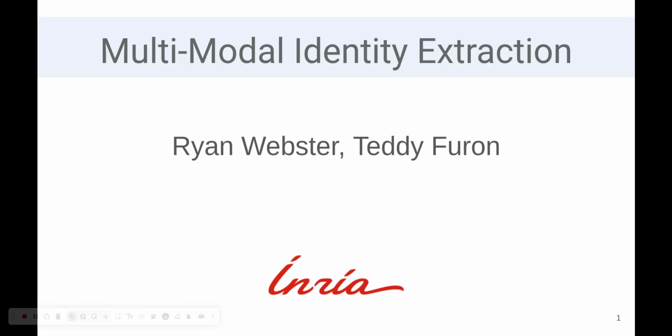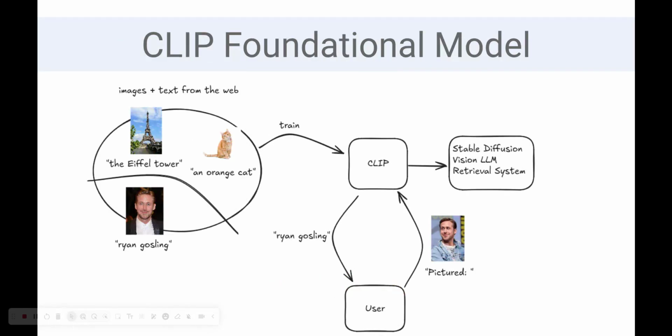Today we're going to ask, can you use a vision language model to identify someone through a framework we call identity extraction? We're going to study the CLIP foundational model, which is trained on a huge corpus of public web data. Now, CLIP is important because it's fed into a variety of downstream systems such as image generation or language modeling. We want CLIP to have diverse knowledge of objects or places, but unfortunately these datasets have a huge subset of people and their names.